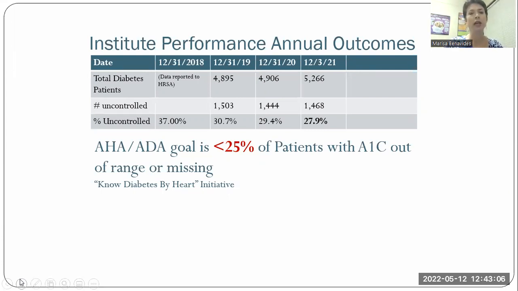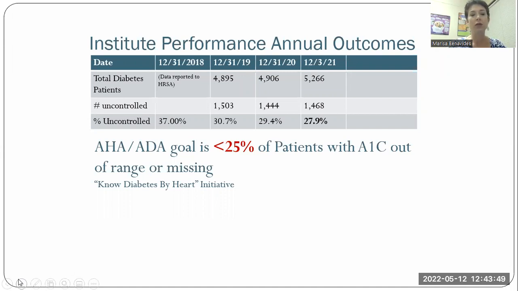And so when I first joined Gateway in January of 2018, our DSMES program actually received recognition from the American Diabetes Association in November of 2018. December of that year, 37% of our patients had uncontrolled diabetes. Now, Otila has numbers that show much better outcomes, but those are patients participating in the program. So obviously patients that are getting education do much better than patients that are not. And so there's a discrepancy there with our numbers, but that's the reason. So I'm reporting here clinic-wide numbers.